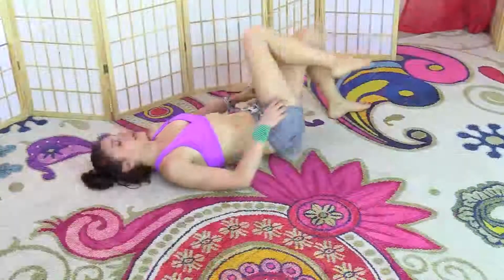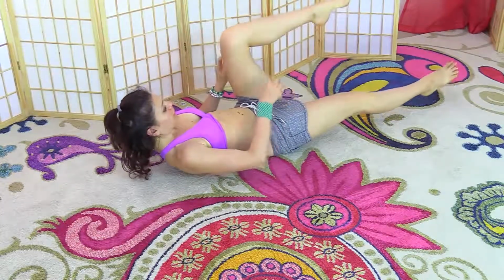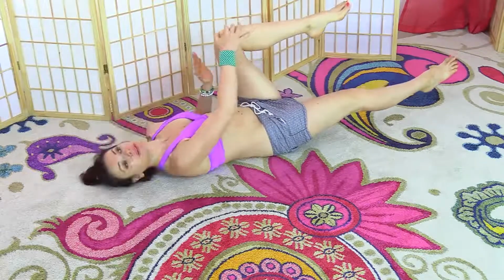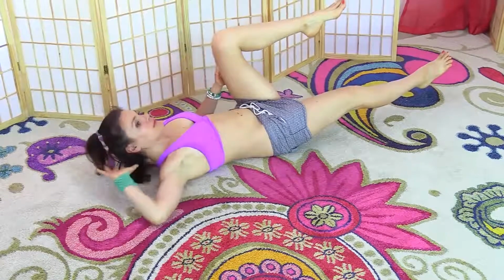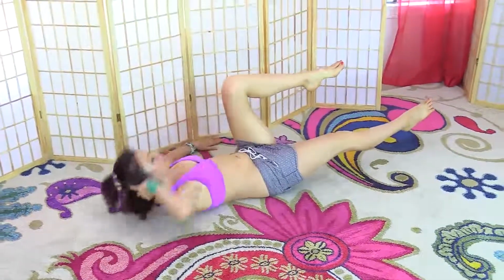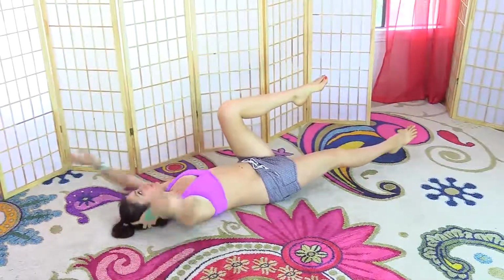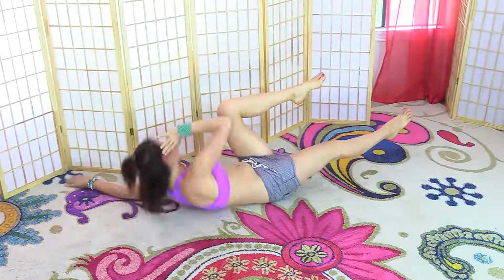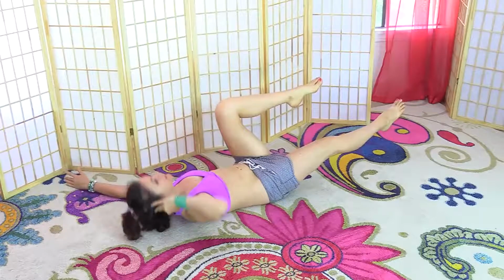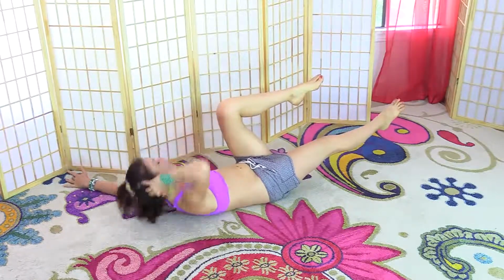Coming back up, extend the left leg a few inches off the floor and bring the right leg a few inches off the floor. Bring the left knee in, right elbow to left knee. One, two, three, four, five, six, seven, eight, nine, 10.